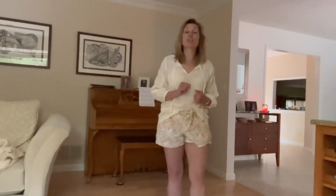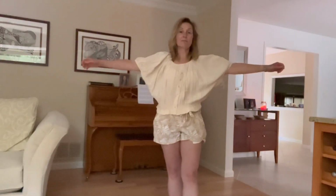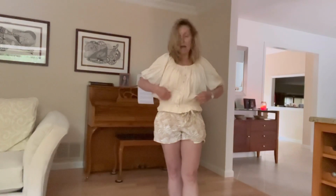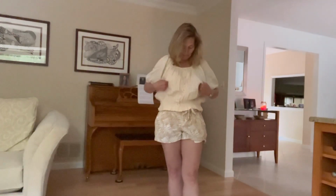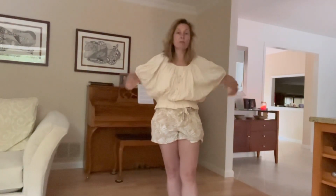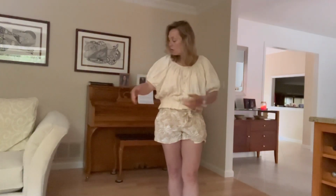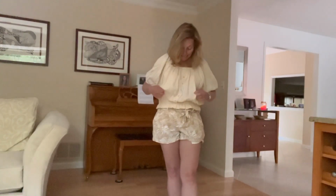Up next is the French Connection. Okay, last one is the French Connection, and I do not like the way this one looks. This is a dolman, and I don't mind dolmans. As a matter of fact, some of them, when they're made right, look very good on me. This is not one of them. I just feel there's too much material, looks too billowy on my stocky frame here. So this one is going back. I just don't like the style of it on me.